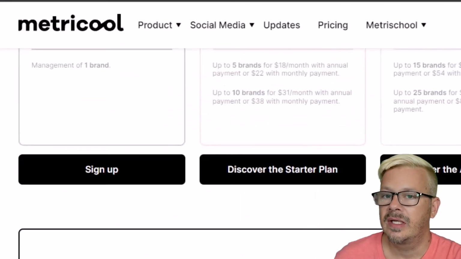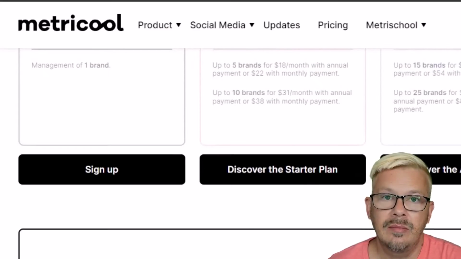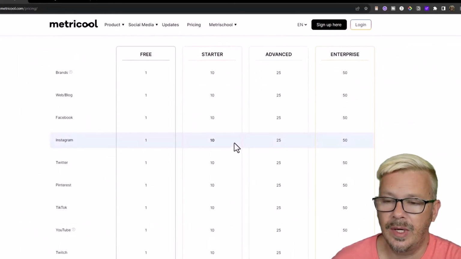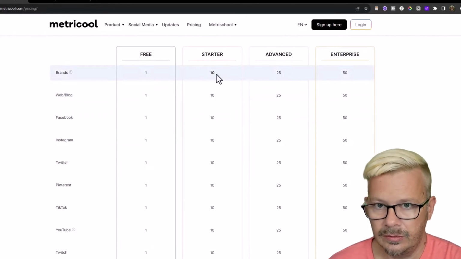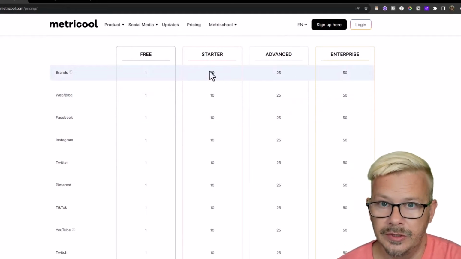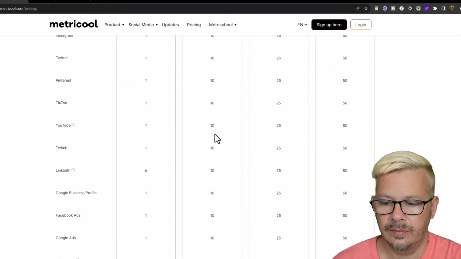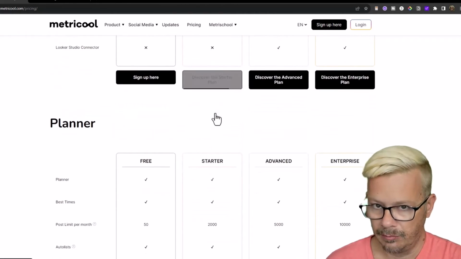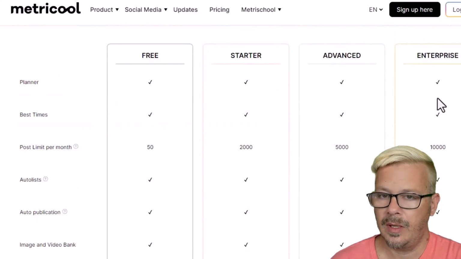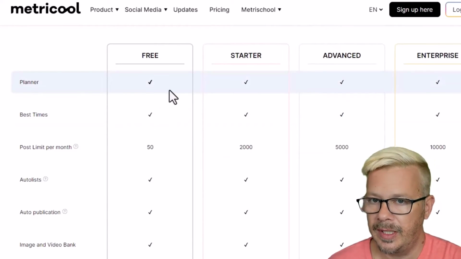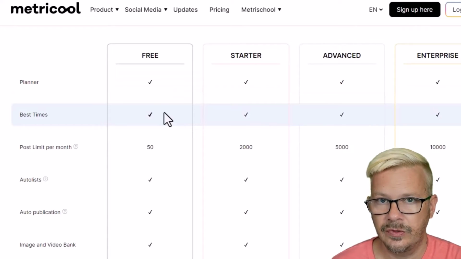So the starter is actually two different starter plans. There's a 5-brand and a 10-brand plan. I'm on the 5-brand starter plan, and it's working out great for me. That will give you 5 or 10, depending on which starter plan you pick. 5 or 10 brands, and then 5 or 10, whichever you pick, of all the platform connections. With all of them, whether it's free all the way up to the enterprise, you've got the planner, you'll be able to see eventually, it'll show you the best times for highest engagement.